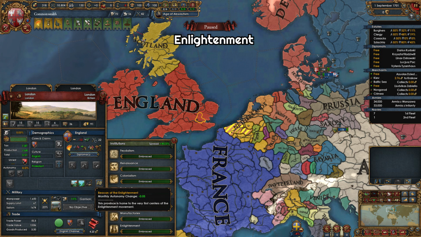Although university gives some good modifiers, university isn't really a very useful building, so it's better to just rush Diplotech 20 and hire one of the 2 advisors, preferably the production efficiency advisor, as that gives you better spread modifiers. Or you can just take the parliamentary form. You will need to embrace this institution sooner rather than later, because by 1700 you will be looking for fast expansion, and being bottlenecked by tech penalty is pretty bad.